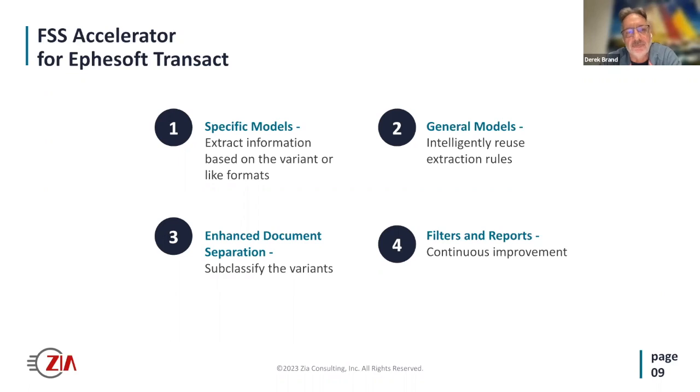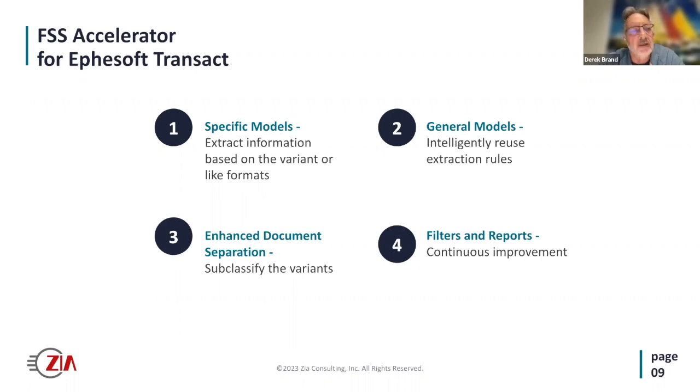And then when a document comes in, the first thing we do is try to identify if there's a specific model. If we can't, using the classification rules, we then check if it's a general format model. And if it is, happy days, we'll just extract all of the data. And we don't force it to stop in the Transact operator screen for somebody to review, because we're very confident it'll be right, so long as the validation rules haven't been breached. And the catch-all is what we call general classification templates or models, where we're just looking for certain words that will allow us to identify the document type. So we don't know who it's from. It's not a particular format, but we can identify it at least as an invoice or a credit note or a statement.